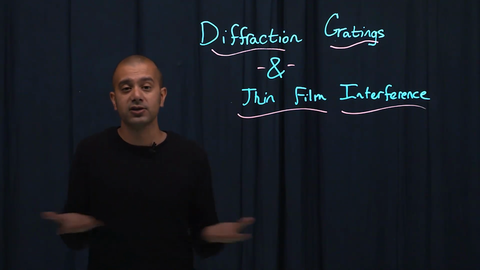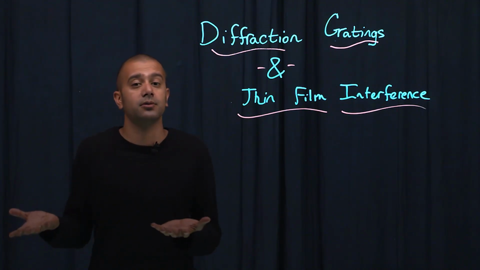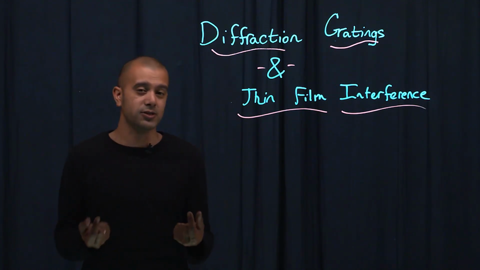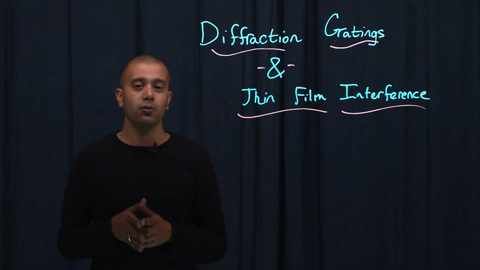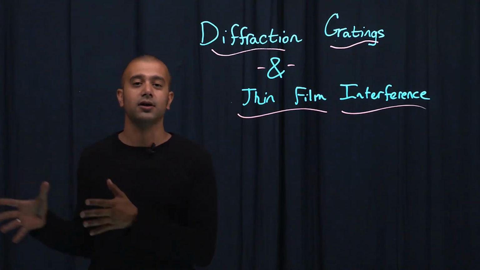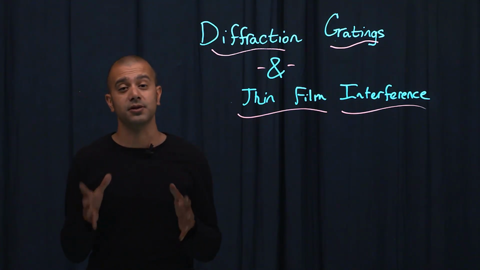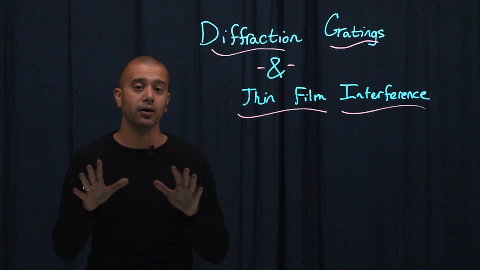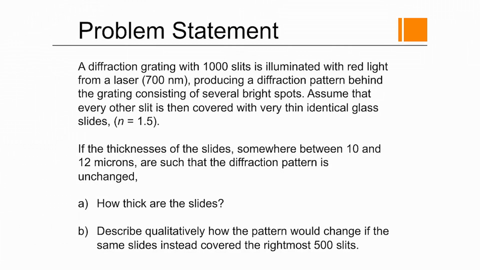In fact, the diffraction pattern produced on the back screen will be very similar to the previous situation, except now the bright spots become much sharper. We're going to combine this with the previous concept of interference from thin films in this particular problem. So keeping all that in mind, go ahead and take a look at the problem statement.